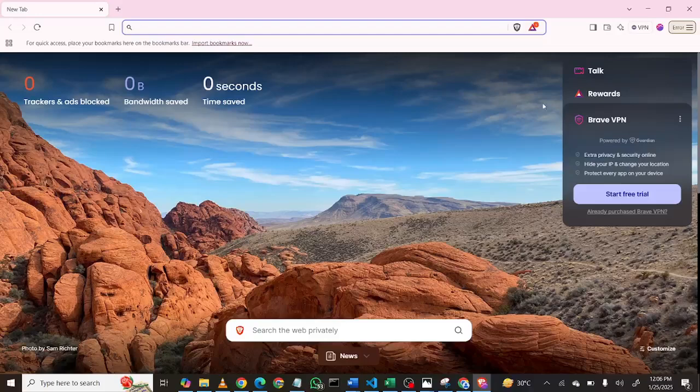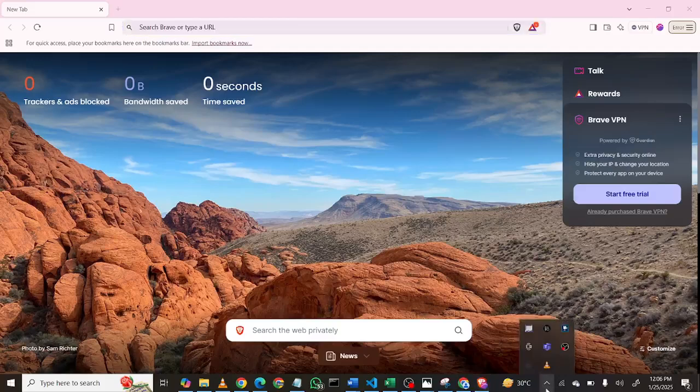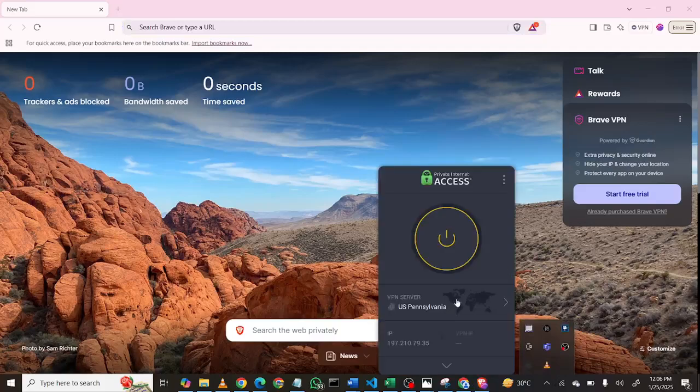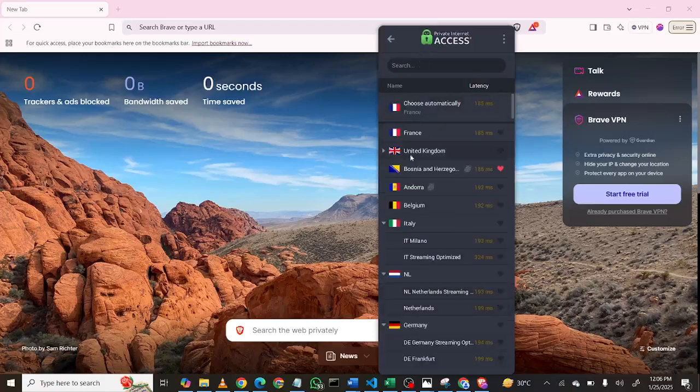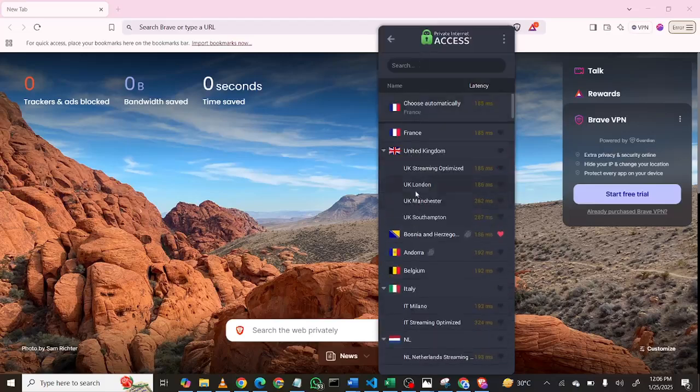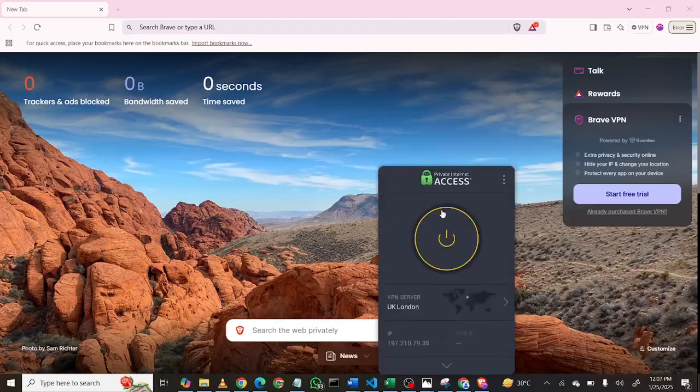So what you need to do first, if you're going to create, say, a US account or UK account, is to have a browser that has not been used for anything whatsoever, and you have to have a VPN. Here I'm using a paid VPN, PIA. I'm going to create a UK account today. So let me use United Kingdom, and I will choose London. Let me connect to London.